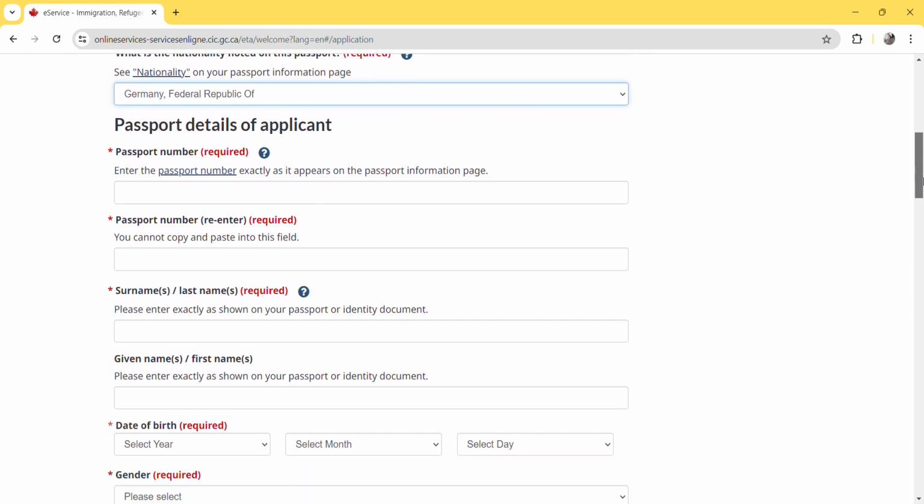Then your passport details, your passport number. Of course I am not writing my exact one, I'm just writing something here.